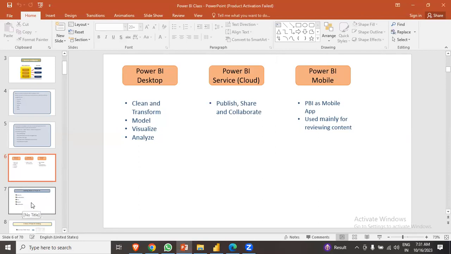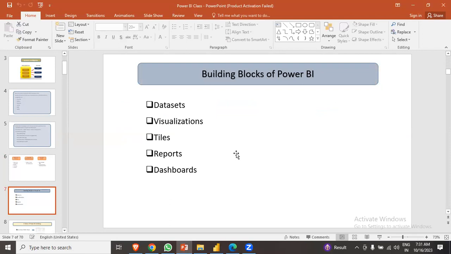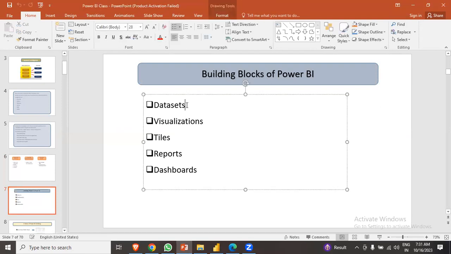Okay. So next thing is the building blocks of Power BI. The building blocks of Power BI are the data sets, then the visualizations, the tiles, reports, and dashboards. Now you might say that reports and dashboards are actually the same, because in data analysis or the business intelligence field, the terms reports and dashboards are used synonymously.